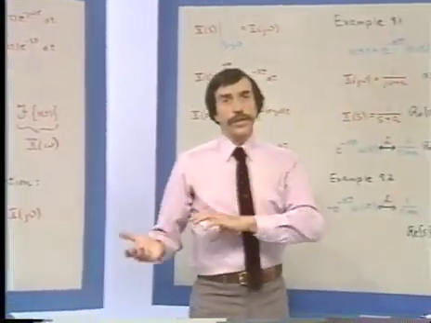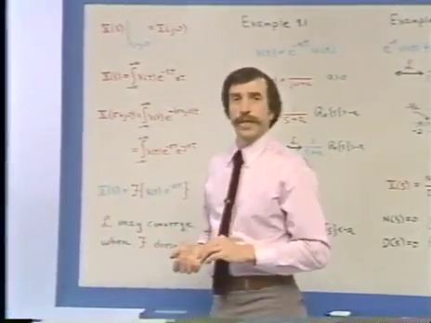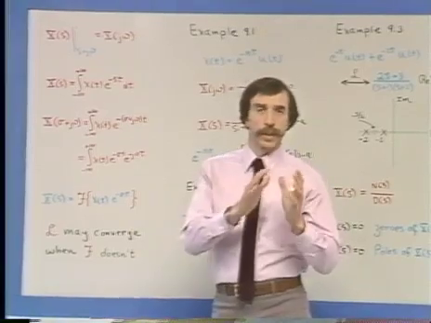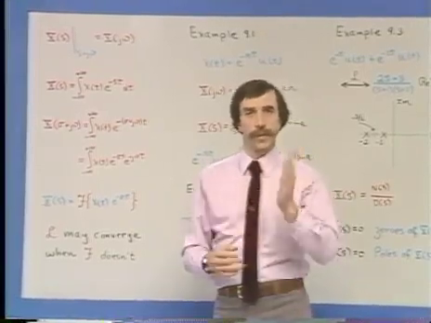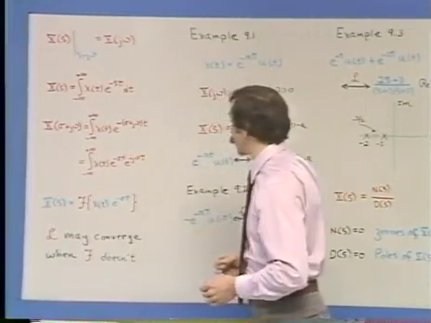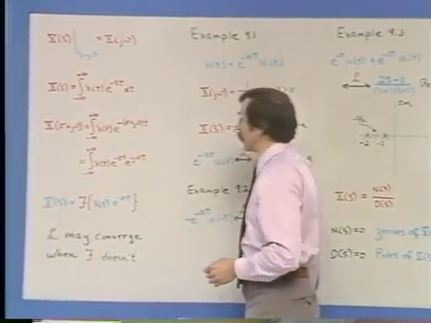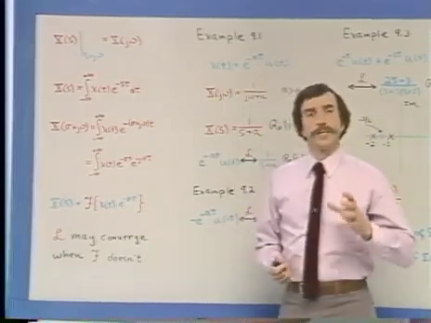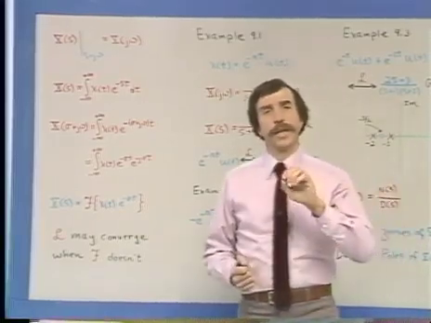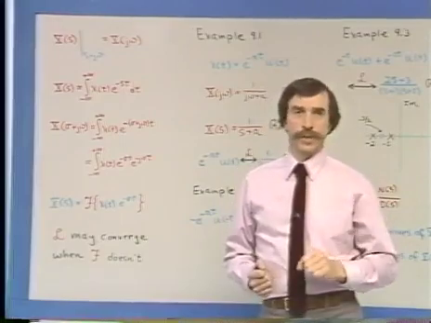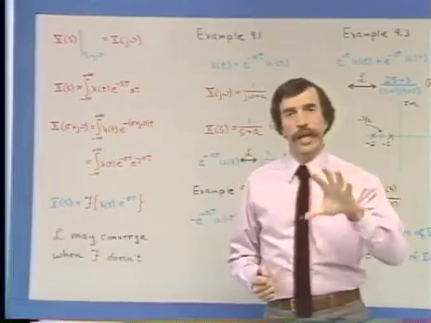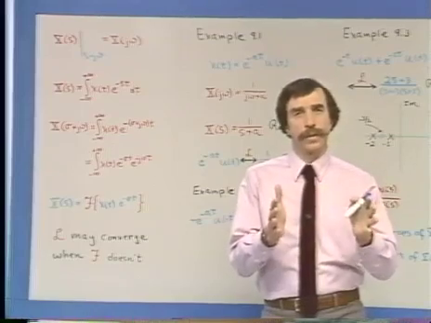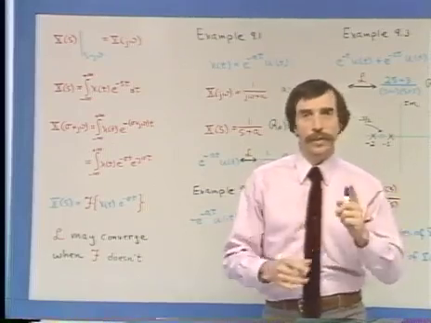Now, here we see one relationship between the Fourier transform and the Laplace transform, namely that the Laplace transform for s equals j omega reduces to the Fourier transform. We also have another important relationship, in particular the fact that the Laplace transform can be interpreted as the Fourier transform of a modified version of x of t. Let me show you what I mean.